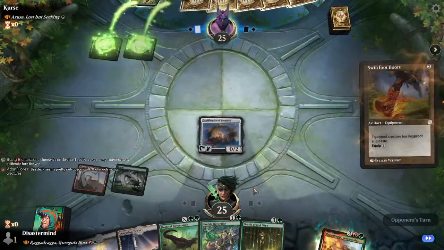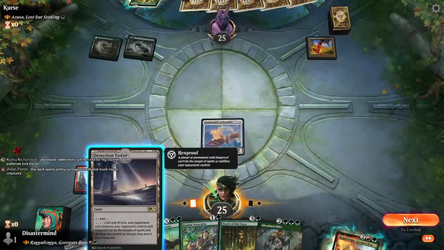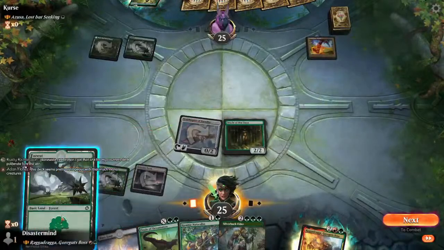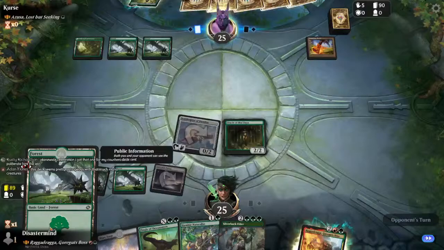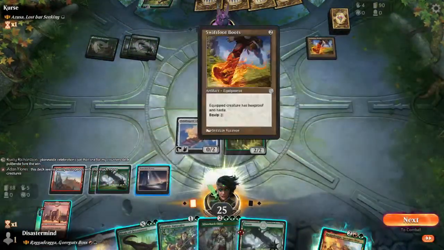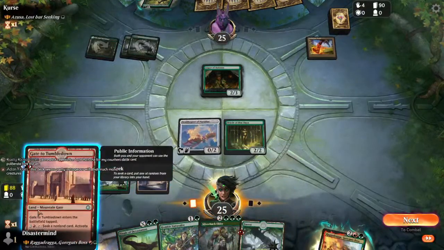So, this turn, I think I would like to drop Oracle of Moldai here. I'd like to get a land. Oh, that's so beautiful, the land off the top. But with this land, we can get 2 lands onto the field next turn. 1, 2, 3, 4. I could kill their Swiftfoot Boots, which is actually wildly good. That's actually super good.